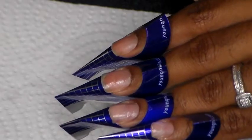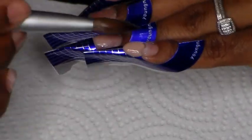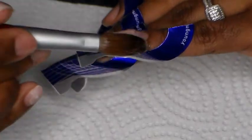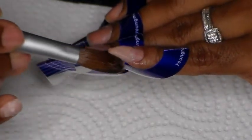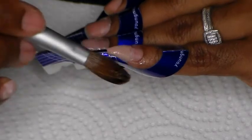It kind of just shows you how to use your nail forms. And if you guys didn't know, this is not a whole Young Nails review or anything like that, but I just really love their content. I really love their education and the tools they have for the experienced, advanced nail tech all the way down to the beginner newbie.